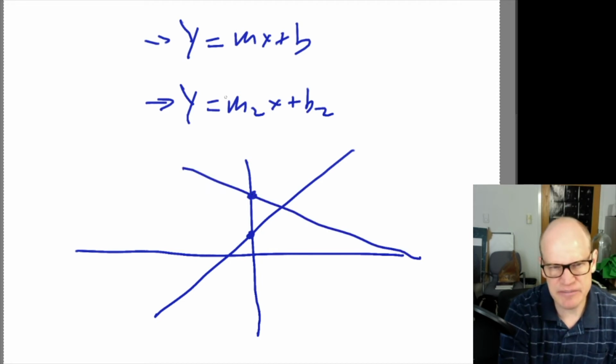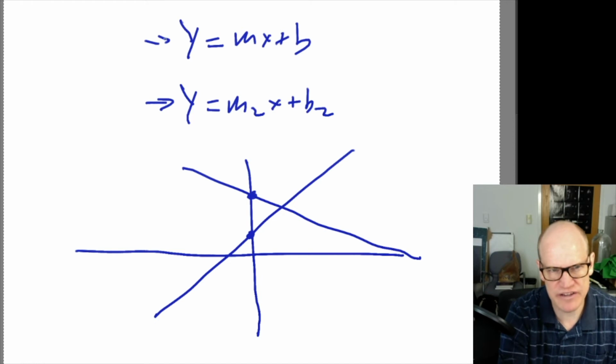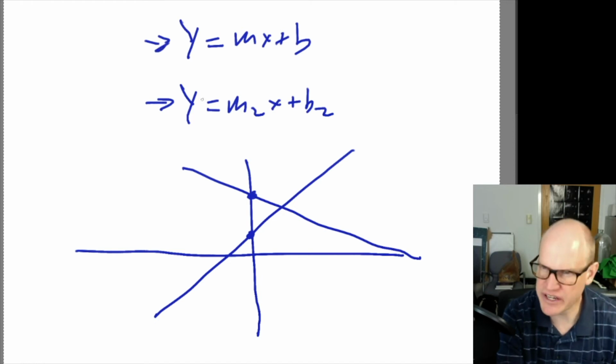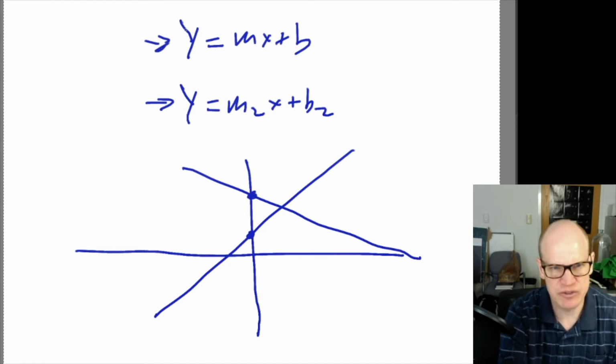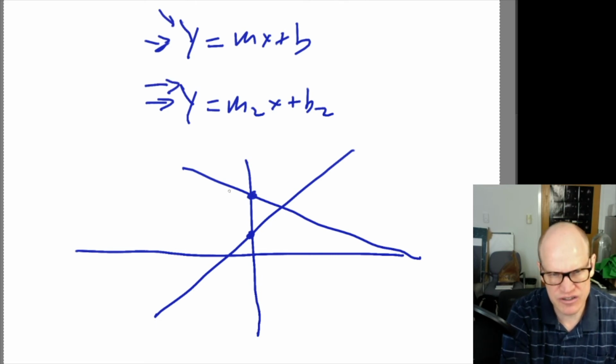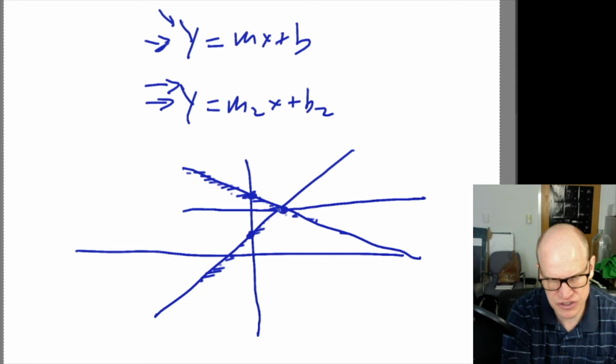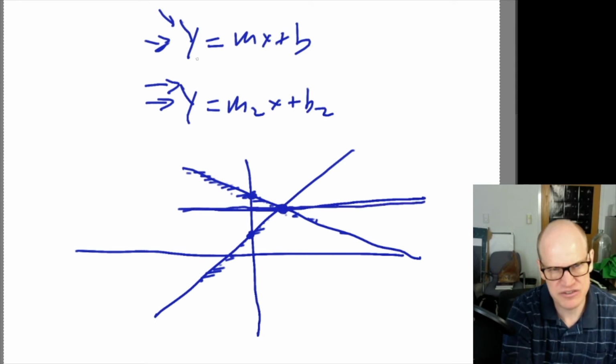And by setting them equal to each other, you're saying, I want these y values to be the same. What is the location where the y values are the same? When you set this y value and this y value equal to each other, you're saying, I want the point on this line, the vertical point on this line, and the vertical point on this line to be the same. And so that says these 2 things are the same right here. So that forces you onto this line here by setting those two equal to each other.